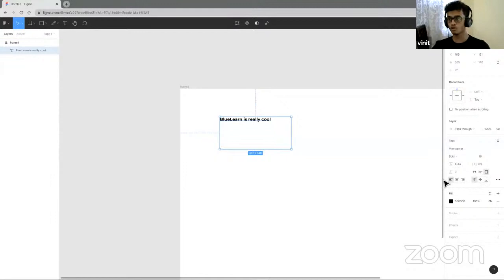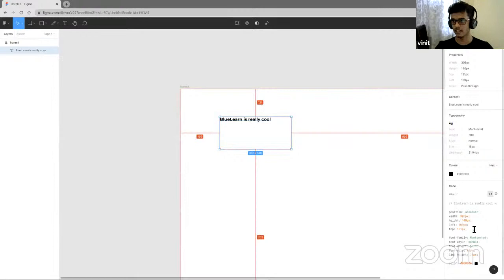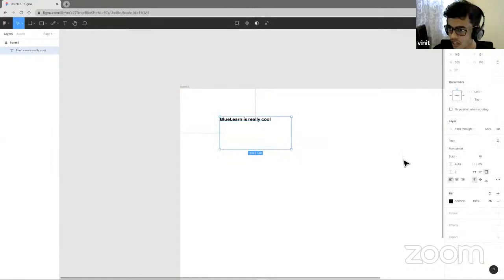Also, if you have used HTML and CSS, then learning Figma is much easier. Or even vice versa, if you learn Figma, learning HTML and CSS is much easier. You know why? Because everything is just HTML and CSS. This is all in the design section, but if you go to inspect, you get your whole CSS code right over here. For this text, I have my whole CSS code along with the width, height, left and top position, and font and everything. So if you're a front-end developer, Figma is really helpful.